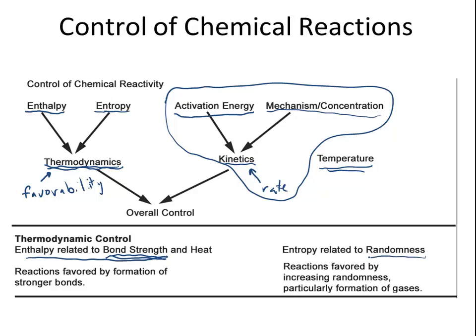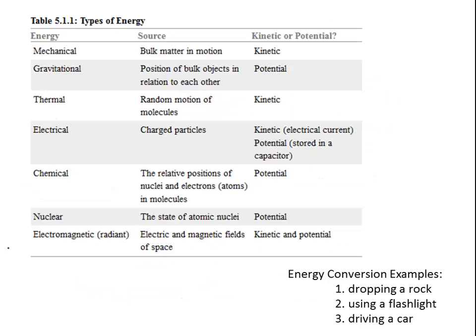Entropy is related to randomness or freedom of movement of particles. And those are favored by having smaller molecules more able to move freely than having large molecules less able to move freely. Entropy we will talk about mostly also in the second semester of general chemistry. Right now, we're going to be talking about enthalpy. So in this particular chapter, we'll be talking about enthalpy after we do the survey of basics of thermodynamic principles. Before we do that, let's talk about energy.